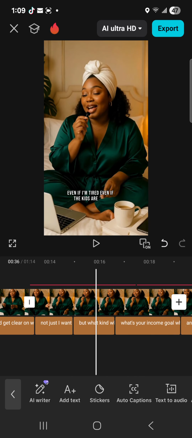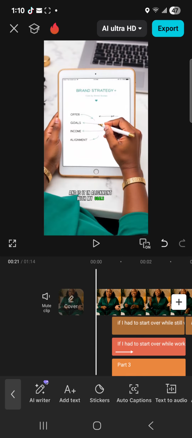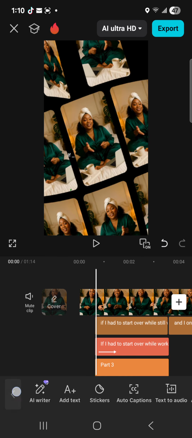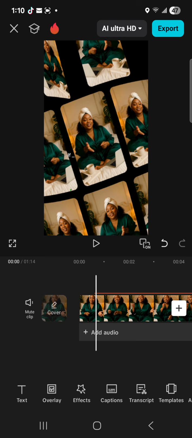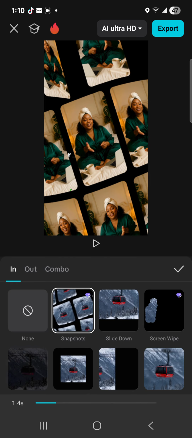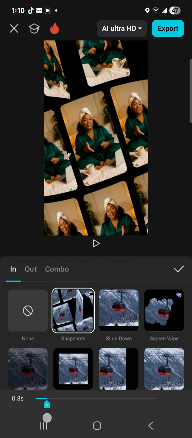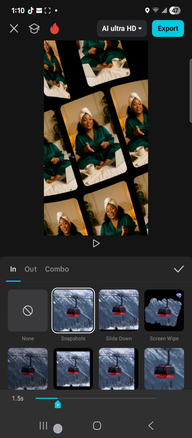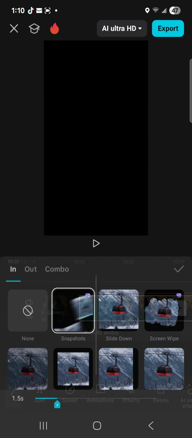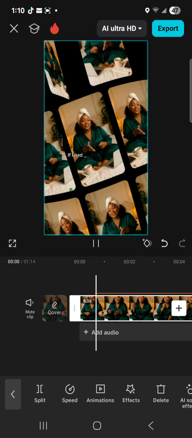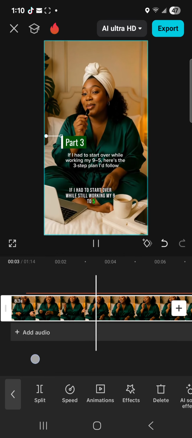So what I'm going to do for this is let's regenerate the captions and let's see if the caption starts at a different place. I don't think it will. You know what? Let me try something. So let's come back. Let's click on animations again. This is good for us to see together because we're going to troubleshoot. Let's make the animation just a tad bit faster and see if that will make it go away. And I'm going to back out of that completely.